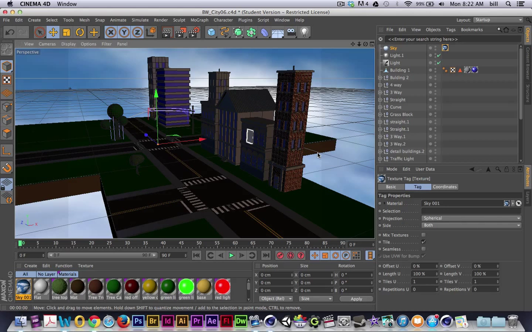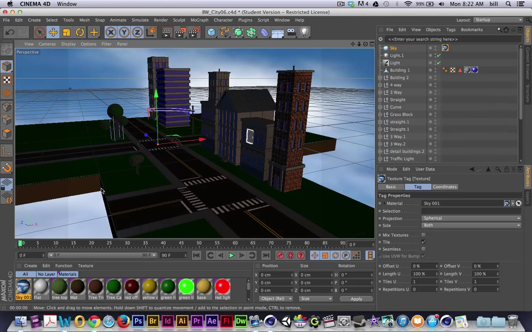So continue to rough out your scene, introduce some lights, and at this point, I have most of the information that I need from a design standpoint. I have most of the buildings. I'll throw in a couple more buildings here, but I have all the basic components for my street, and now I can start to build out my city block.